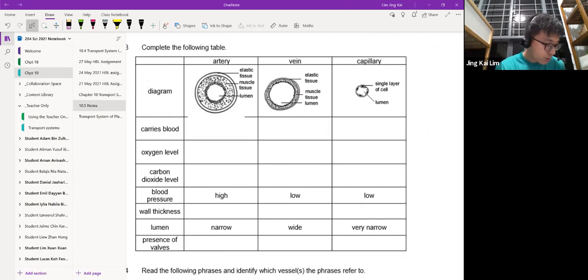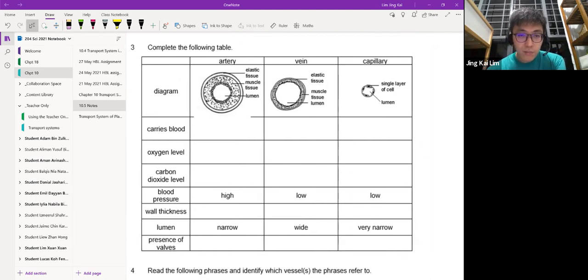Okay, so now, coming to question 3, this is actually the part of the question that I asked the 204 students to practice, but it should be at the back of your mind already, because you have learned about artery, vein, and capillary. So let's go through the artery, then the vein, then the capillary, to get a rough understanding. If you look at the pictures, in terms of thickness, you notice that the artery has the thickest walls, while the capillary has the thinnest walls.